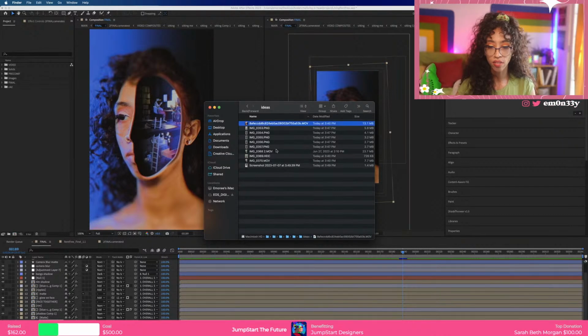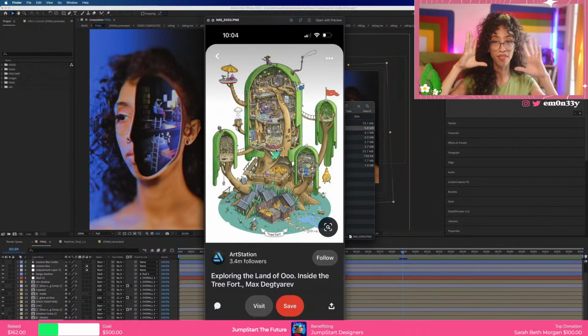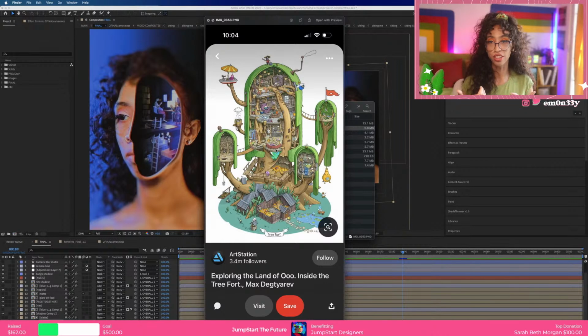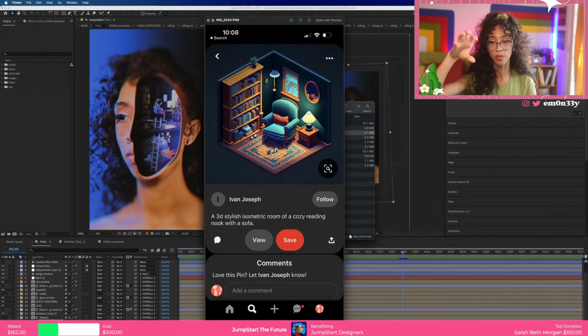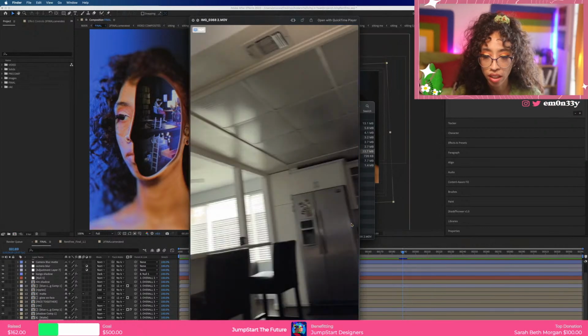So I have, okay, this is top tier art for me. Adventure Time, I really got obsessed with this isometric look at pieces. So let me see if I can find the first piece that I was inspired by.